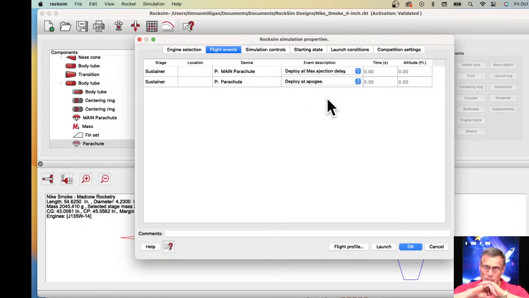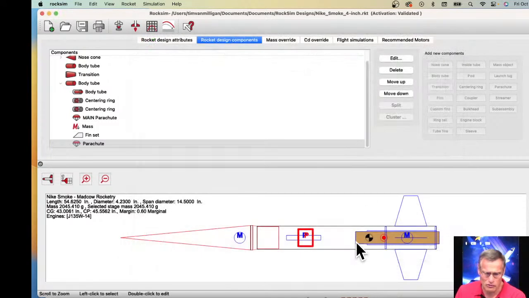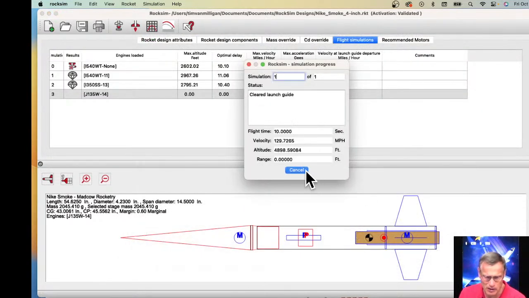So the electronics is going to sense the altitude, and it's going to sense apogee, and it will deploy it at apogee, and then at 14 seconds into the flight, hopefully, which is after apogee, it will deploy the main parachute. So then we can just go to the flight profile and take a look at it and see what happens.